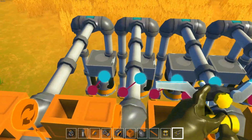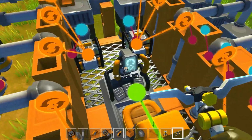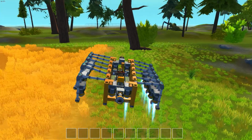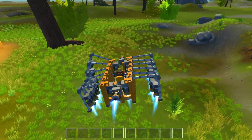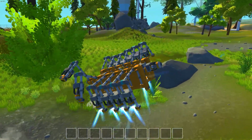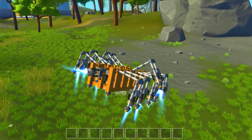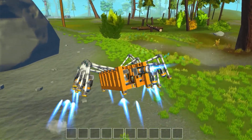All of these are set to very, very low thrust, and I have internal thrusters that keep it essentially very even. I wanted to show you guys what it looks like when it's just sitting around. It kind of does the individual spider arm thing. I think the biggest difference between what he did and what I did is that his is a lot smaller than mine. Mine is longer, so it's not quite the same.